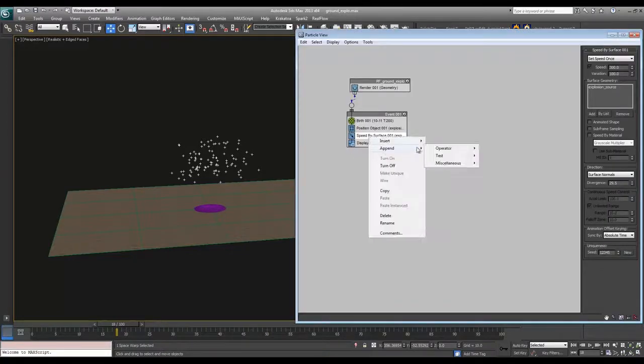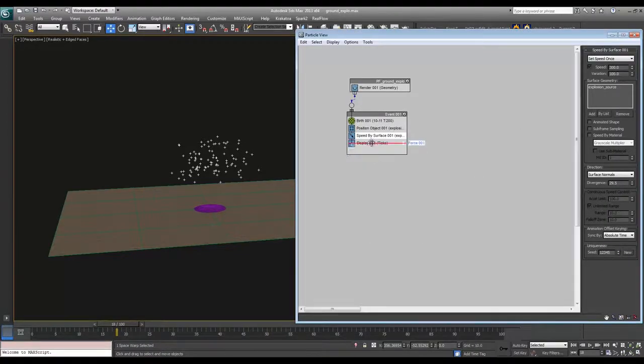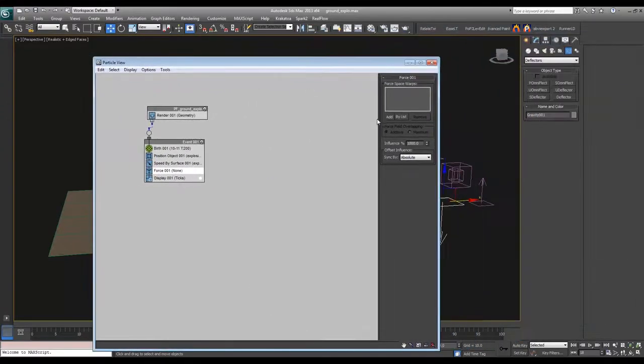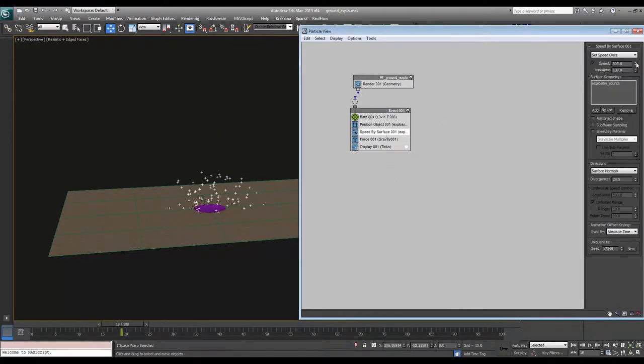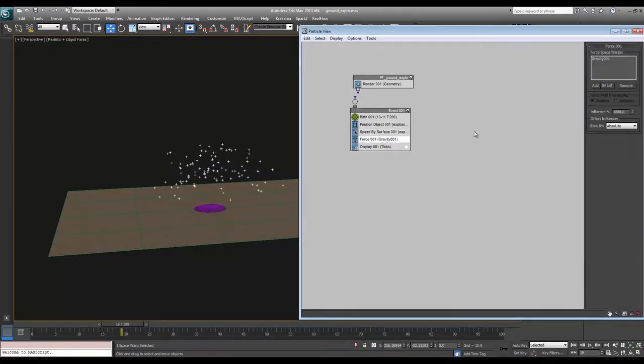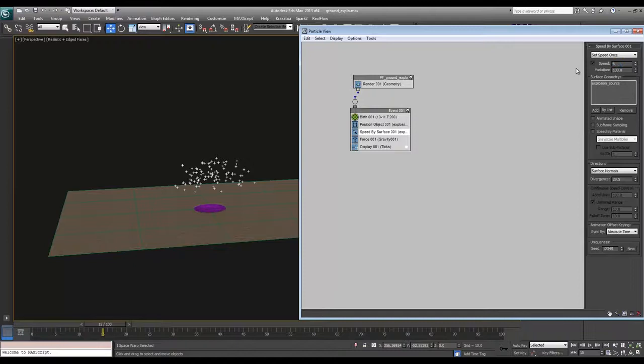And for now we'll be requiring gravity. So I'm going to add a force, and in the force select gravity. As you can see, gravity is working now. We've got to modify some parameters: increase the speed, reduce the gravity influence, and add some variation.